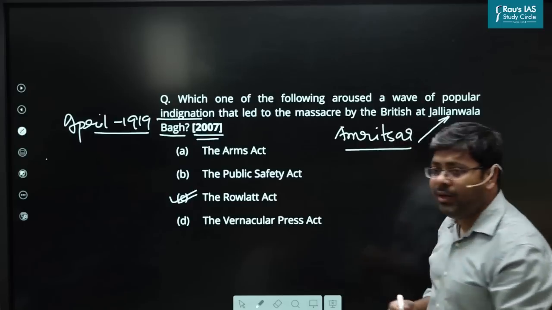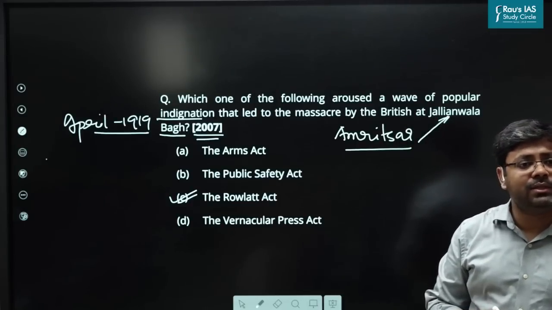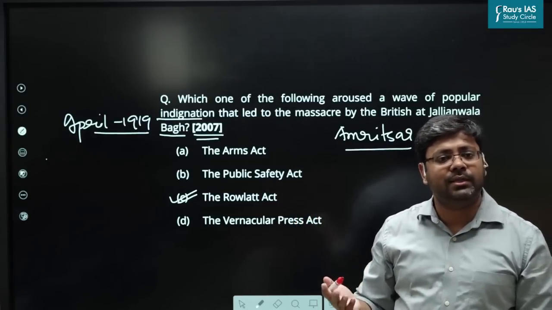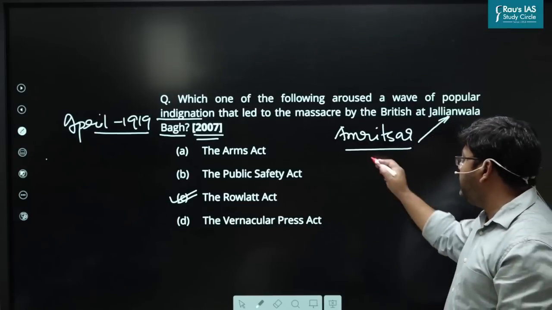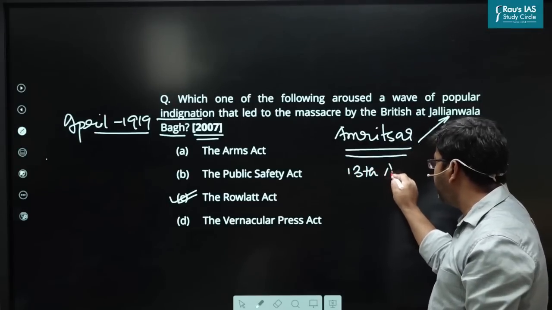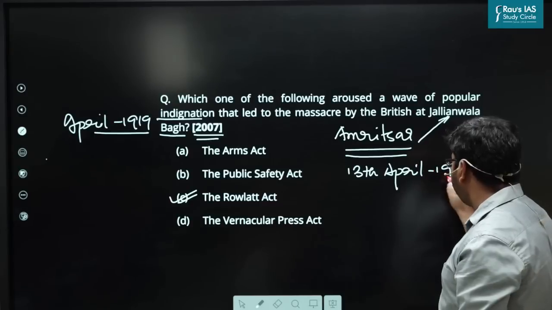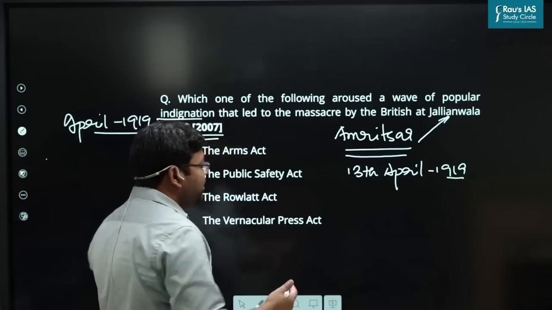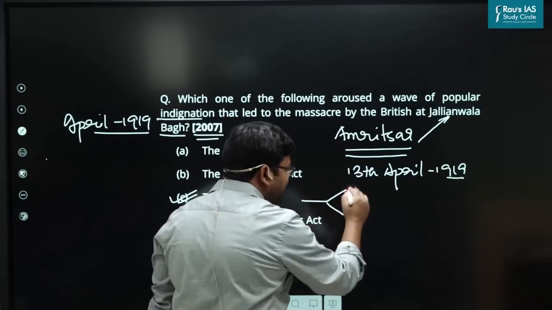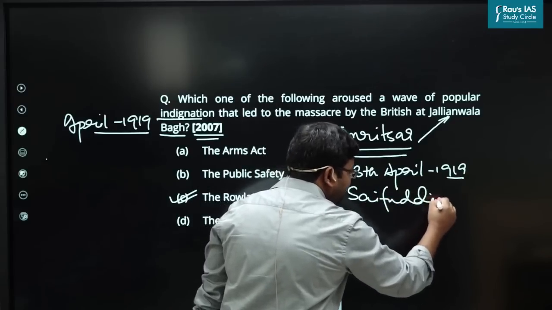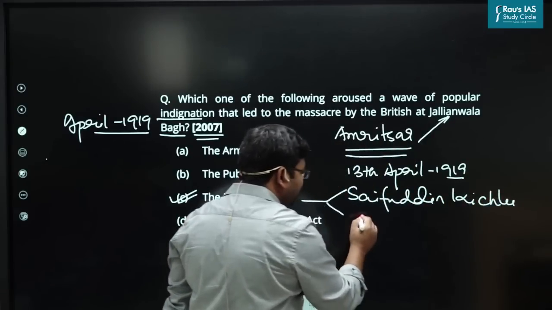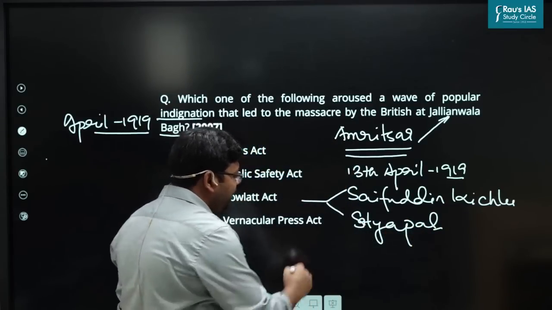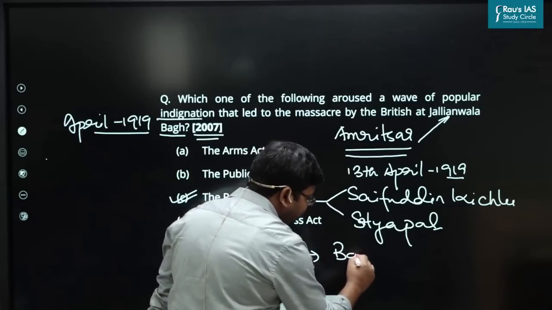Where this Jallianwala Bagh is. The Jallianwala Bagh is called Jallianwala Bagh because it was created by Pandit Jalla. And Pandit Jalla was one of the ministers of Maharaja Ranjit Singh. So, the Jallianwala Bagh incident was on 13th of April 1919. A big number of people had gathered there in Jallianwala Bagh, first to protest against the arrest of popular leaders like Saifuddin Kitchlew and Dr. Satyapal. And a big number of people also gathered to celebrate Baisakhi.